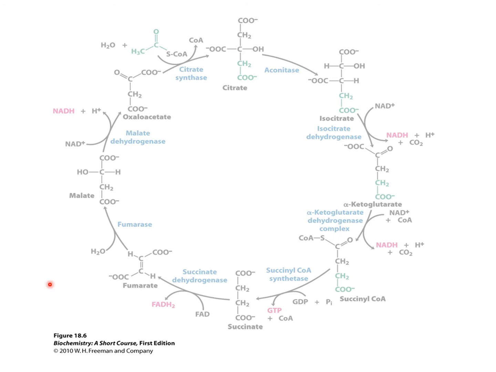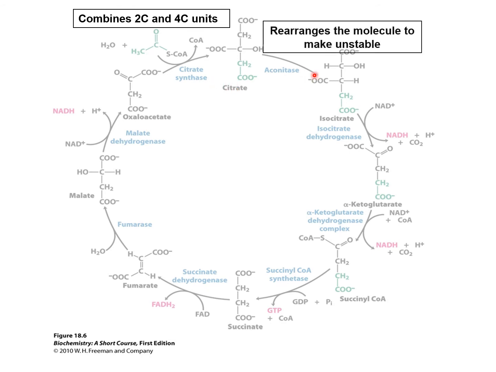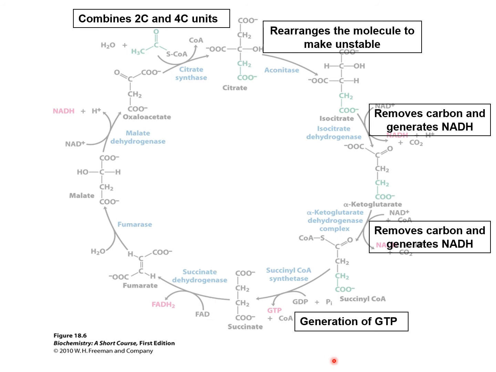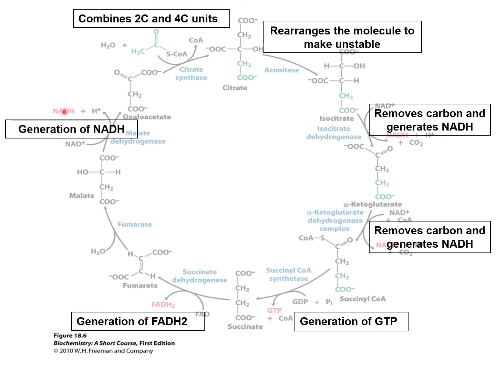A quick recap of the citric acid cycle: first, the 2-carbon and 4-carbon sugars join to form 6-carbon citrate. It is rearranged to make it unstable. Then one carbon is removed and 1 NADH is generated by oxidative decarboxylation. A similar step forms the high energy compound succinyl coenzyme A, which is used for direct energy production of a GDP molecule. Then 1 FADH2 and 1 NADH are generated by oxidation. Finally, oxaloacetate is regenerated.